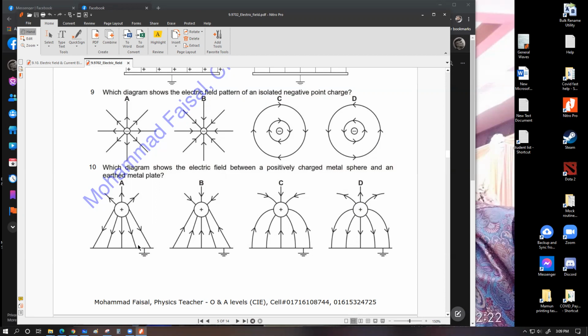After coming out, they can take a curve, but at the very starting point, at the very location where they're coming out, if you draw a tangent of this curve, that tangent should be perpendicular to that surface. This is a property of the electric field lines.